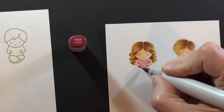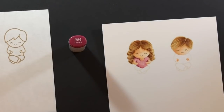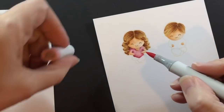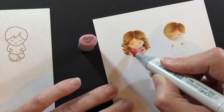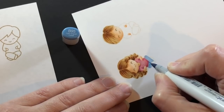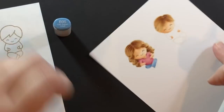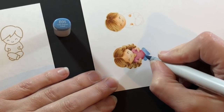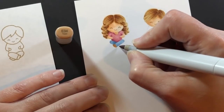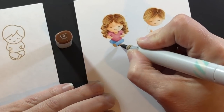I'll blend the shadows back into the shirt with RV32. My darkest color is R56 and I'm just touching into those darkest parts of the shadows — under the arms, by her neck where you would see her hair — and to show that collar a little bit better. Then I blend in the R34 and blend in the R32. I did her jeans the same way, adding shadows where her legs cross and on the knees, and she's going to have some cute brown leather boots under those jeans.